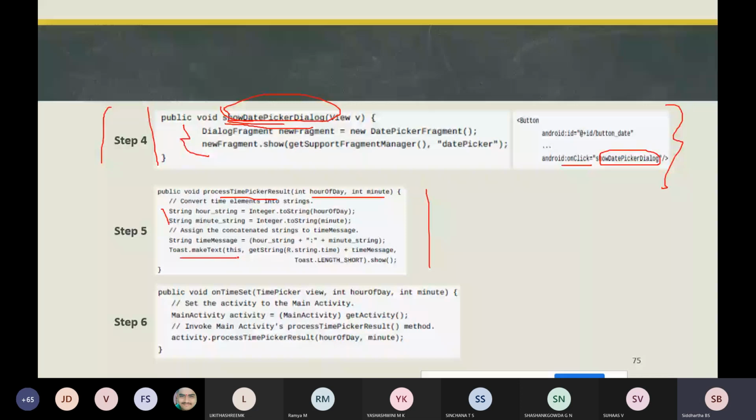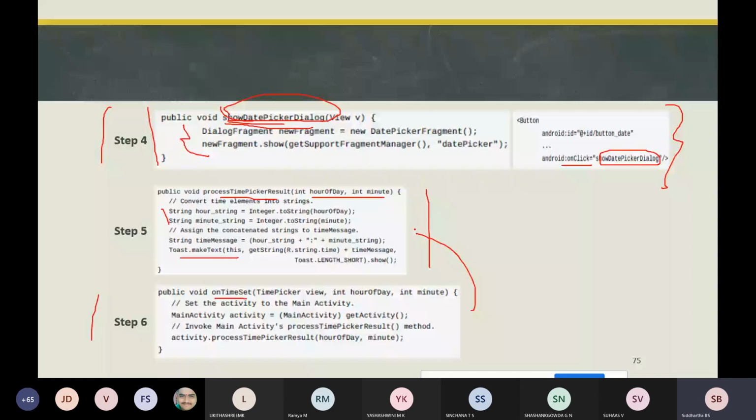Next, step 6 is to use the onTimeSet method. The onTimeSet method is used to get the time, and we need to pass this to the processTimePickerResult method in the main activity. This code will be written in the time picker fragment.